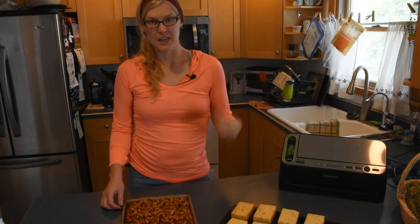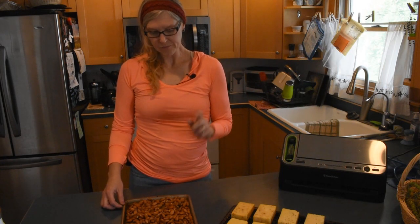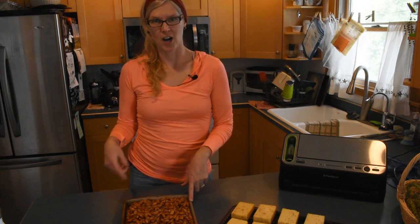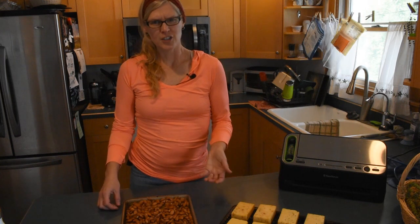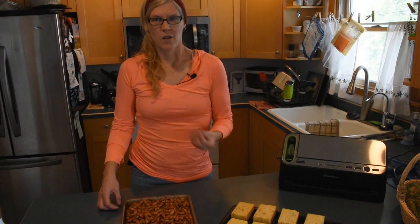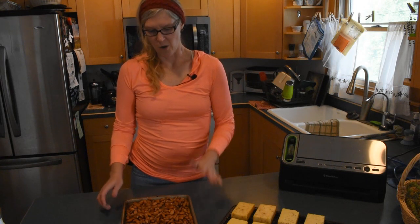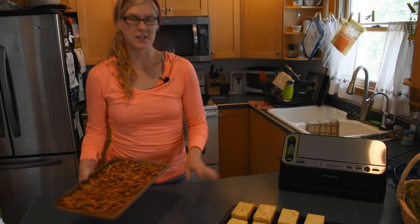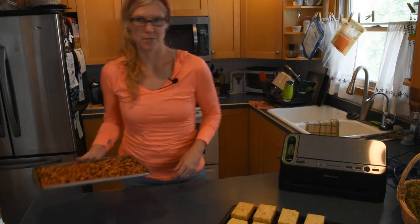So the first thing I'm going to do though is I've got my oven preheating to 250 degrees. I'm going to throw these almonds in there for about 10 minutes, give them a quick stir, and then another 5 minutes or so just to finish drying them out, because they are still damp and you want them nice and dry. So we're going to do that, and then we'll come back and check on them in a few minutes. And in the meantime, we're going to vacuum pack some cheese.